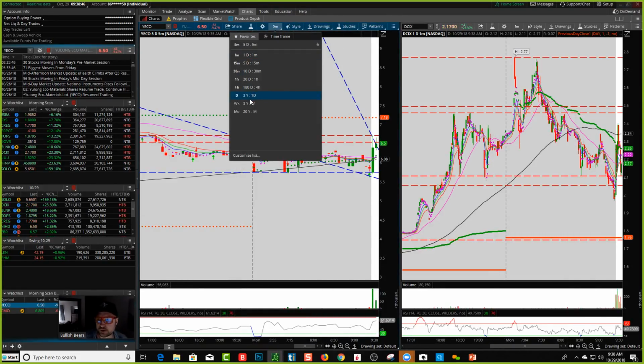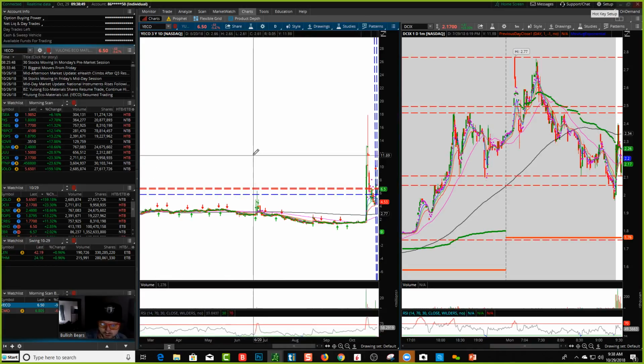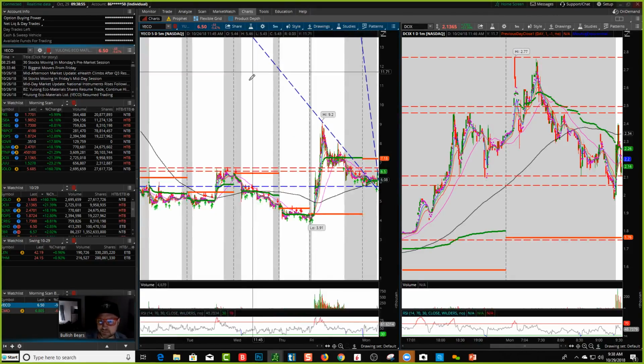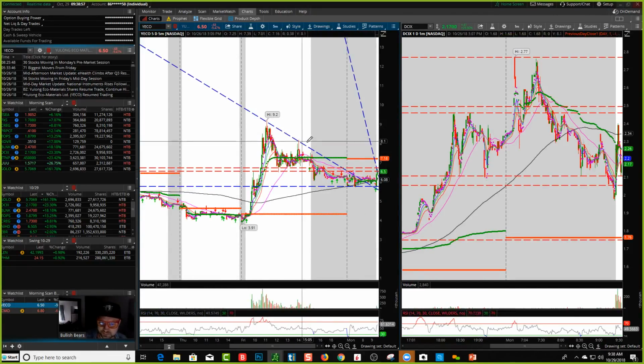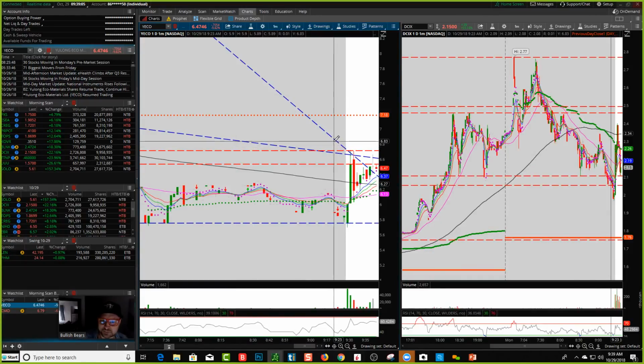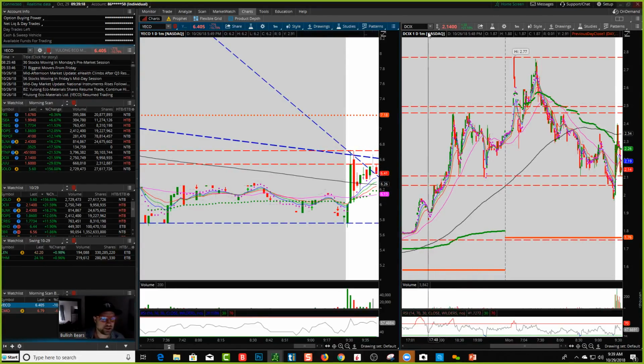So let me go back over here to Yakko. Yakko has a history of pumping and dumping. Keeping an eye right here. My chart's a little bit messy right now. Let me look in here a little bit more. So it is kind of choppy looking. It needs to get ideally above that 670s range. Might be building a flat top. Again, got to watch this, keep an eye on it. It's a little bit shaky, kind of like a roller coaster right now.